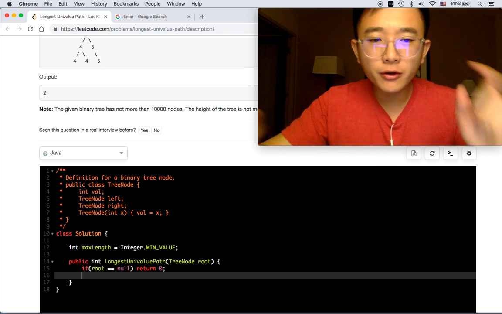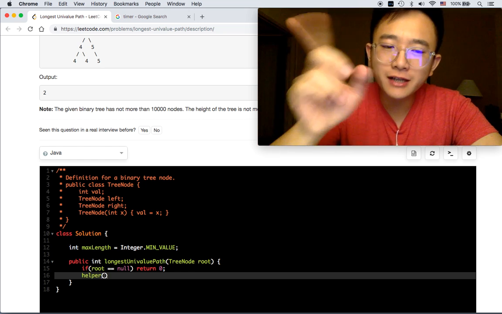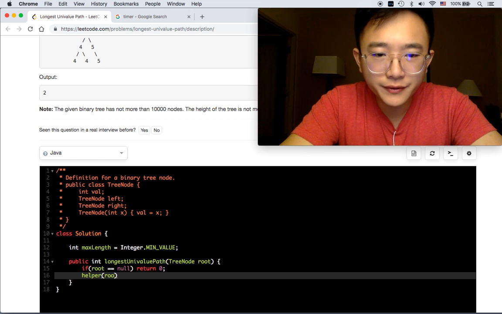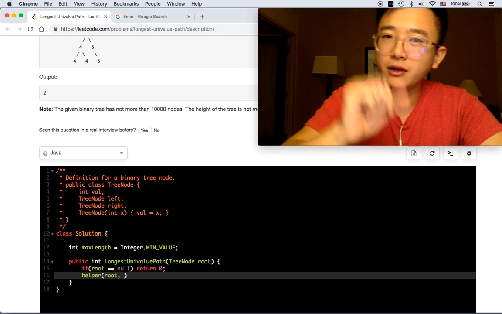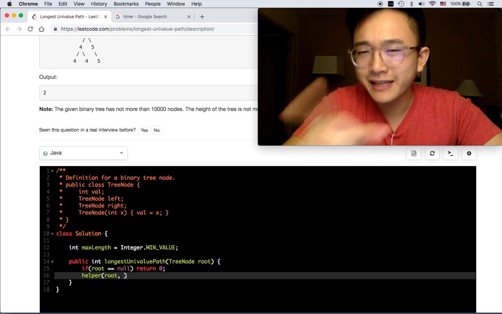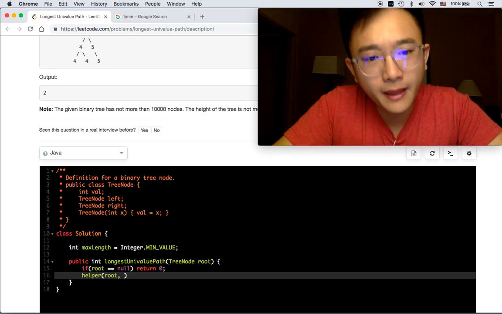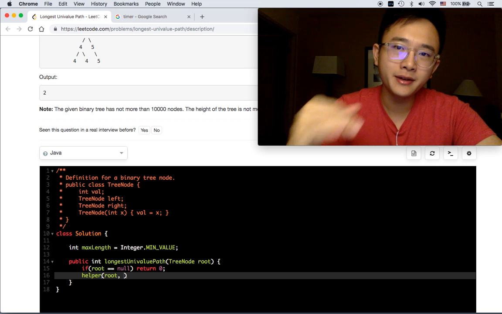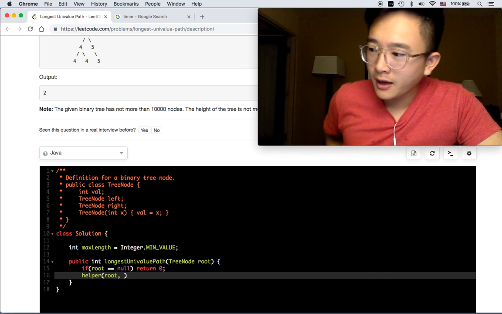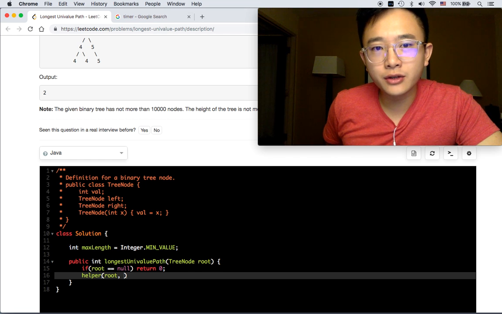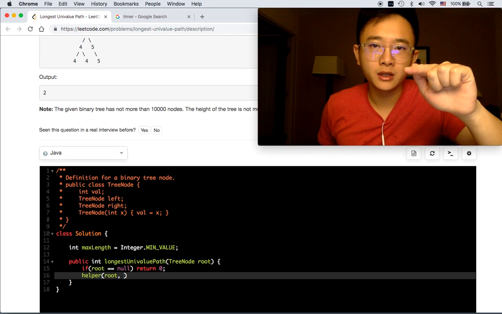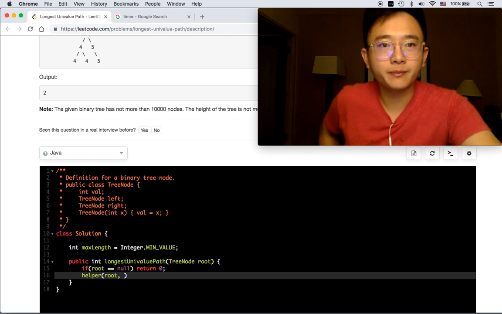And so next thing, we're going to have a helper function. It has a current node, which is root in this case, and the value of the previous node. Now, what's the value of the previous node of root? In this case, we'll put root's own value, because at the end we can just avoid counting the root, so that it won't count itself as 1.